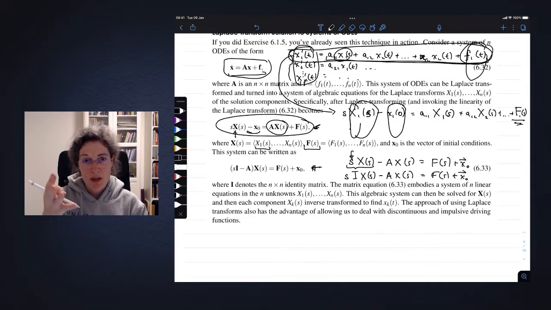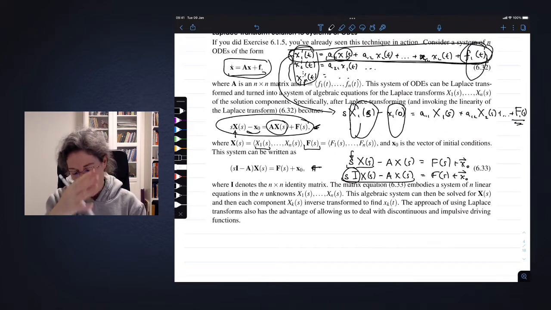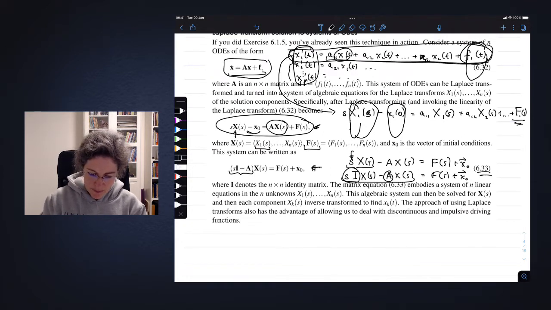So that's just like multiplying by 1, except we've multiplied by the identity matrix. And once we've got this left-hand side in this form, we can take out an SI, which is the identity matrix, just with S on the diagonal, because we multiplied everything by S. And we've got this A over here, so we can take out this matrix, and that's how we end up with 6.33.